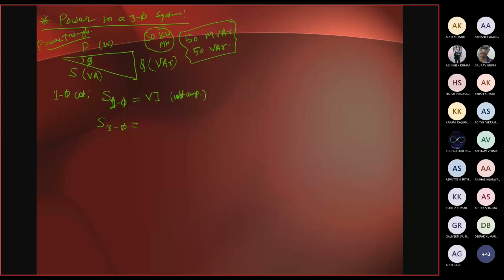in a three-phase system, whether it is balanced or unbalanced, is basically the sum of volt amperes in each phase. So suppose the single phase one is S, so this will be simply 3 times S single phase, right? Volt ampere, this is the unit. So you can write it as 3 times VP IP, where VP IP is the per phase volt ampere. So VP is your RMS value of the phase voltage and IP is your RMS value of your phase current, right?